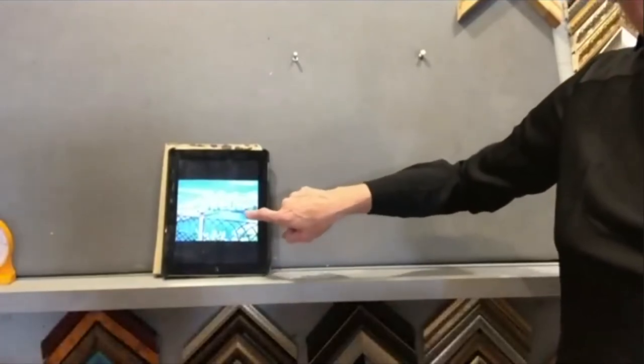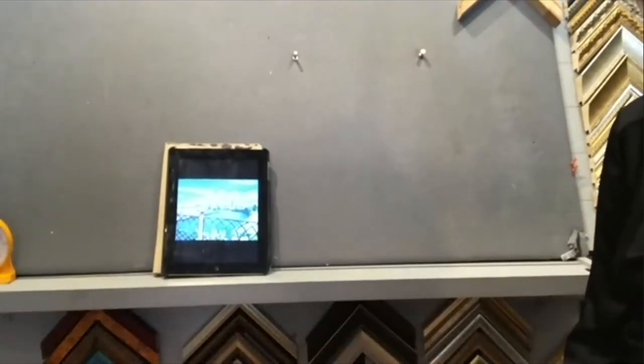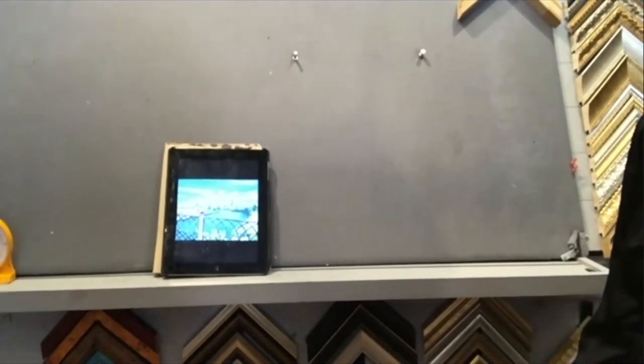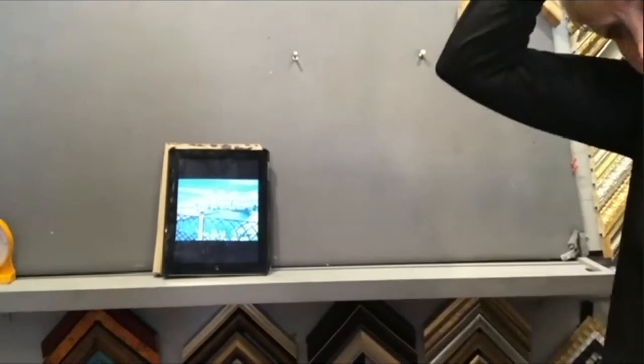I want to comment on what you were just saying. In my head, I hear Nate Berkus, who was on Oprah or somebody like that, saying your whole wall should be all the same frame, same color frame. So I think there are people out there who think that. Do you notice any difference in terms of who comes into your store versus who is at, for instance, a competition? Another way to say it would be, where there are more collectors versus people off the street, is there any difference in what people want?